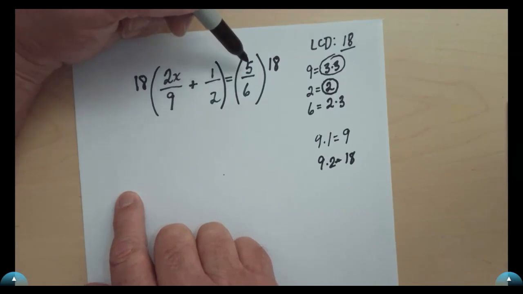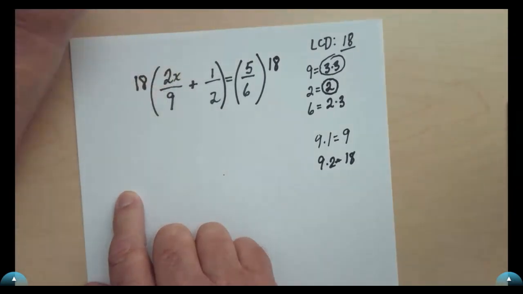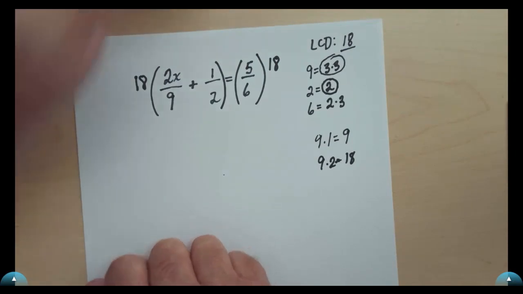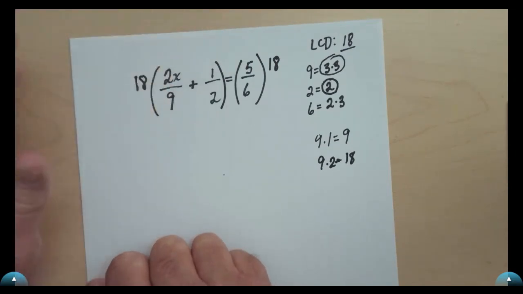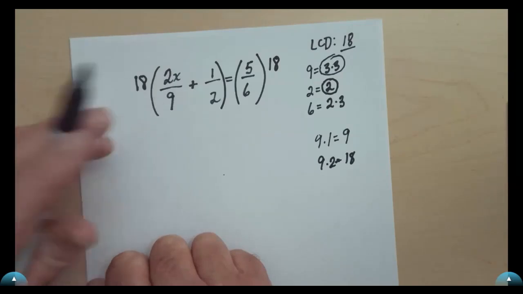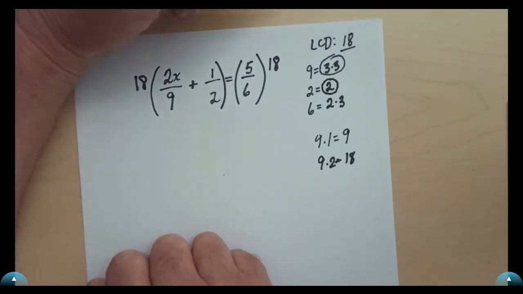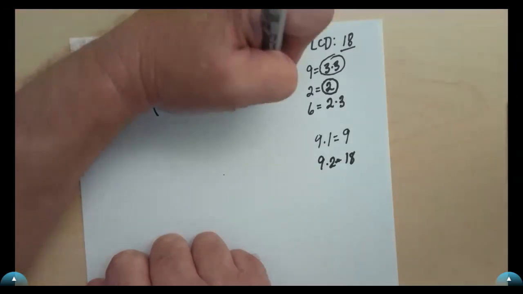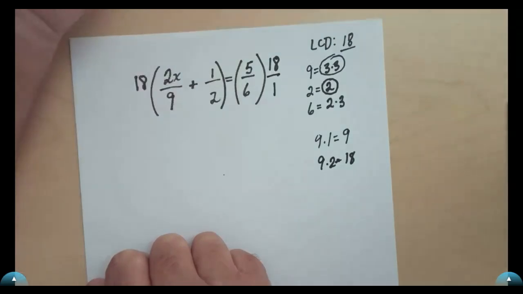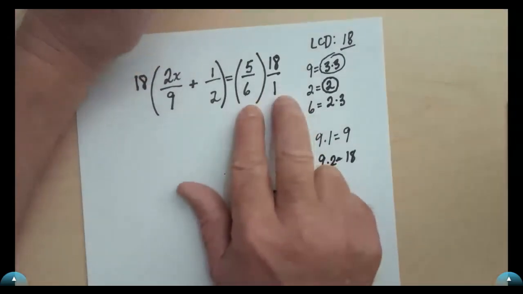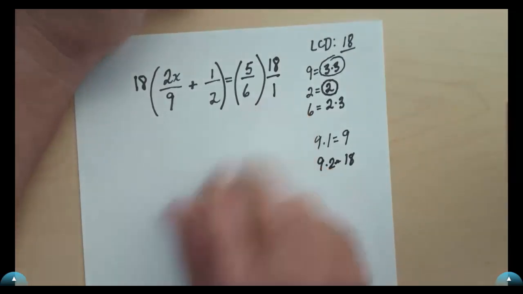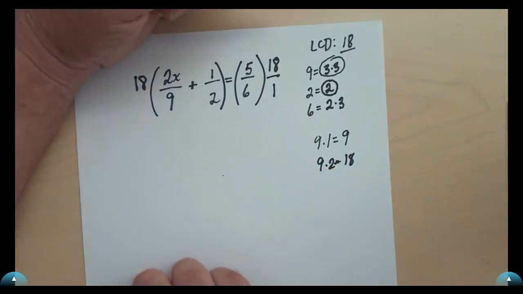So here's what I would recommend. If you are great at working with fractions, you may already be off and running at this point. But if you don't feel totally great with fractions, my advice would be to look at it this way: let's say that 18 is the same thing as 18 over 1, right? That just makes it look like we're multiplying two fractions. And here's what we know about multiplying fractions. It's super important that you get this, okay?